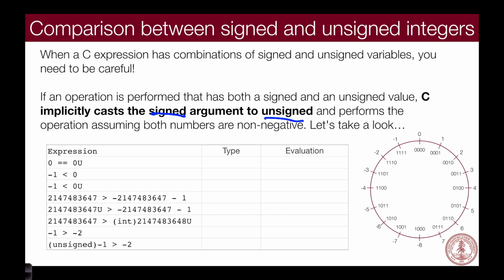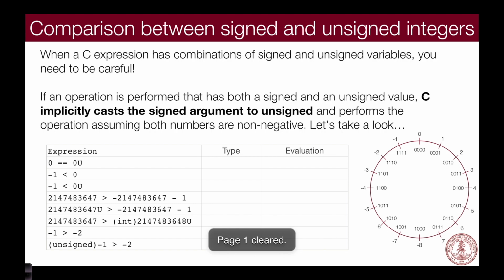So in other words, here's a comparison. 0 compared to 0u is signed versus unsigned. It treats them both as unsigned. Now, we know that 0 unsigned and 0 signed have the same bit representation. But in this case, -1 and 0u, it's going to compare them both as unsigned numbers. Why unsigned? Because it always converts it. So this is -1 in signed, but it's pretending it's unsigned. Well, -1 unsigned is actually all ones, right? So it's going to do that comparison, and it's going to treat this as a really big number, as it turns out.